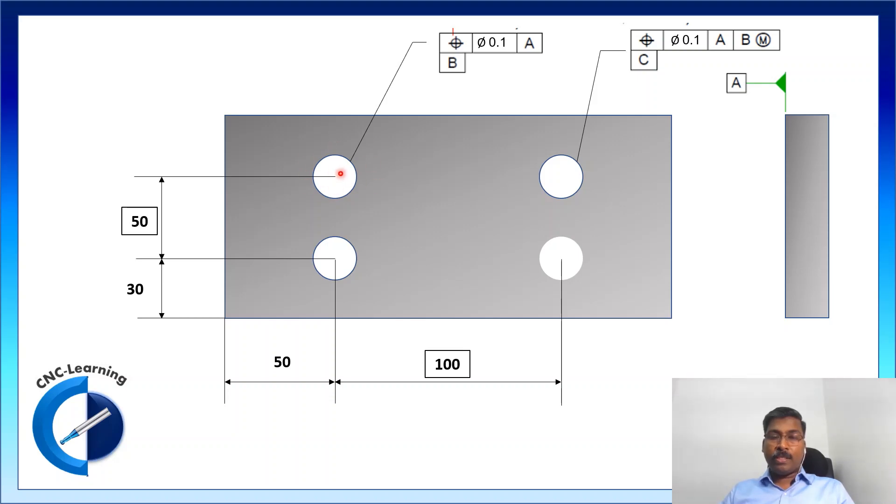This hole feature, axis of this hole and this plane are perpendicular. So, this position stands for the perpendicularity of axis of this hole with respect to this datum plane.